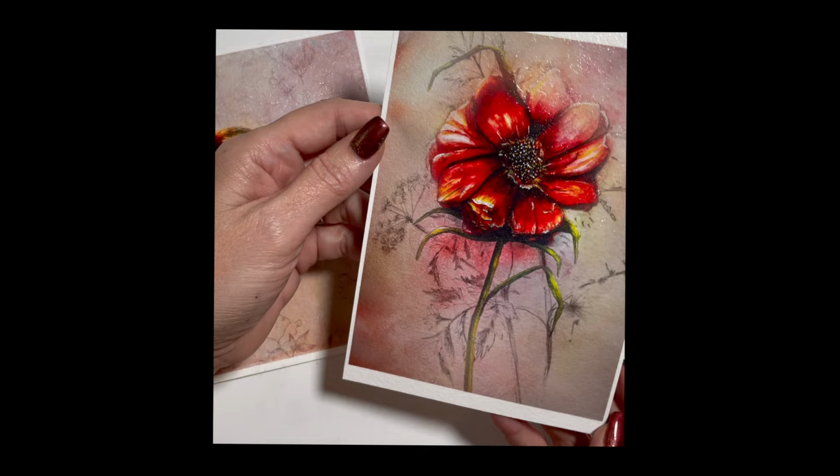But yeah, these are just some fun little paintings you can do if you're into this type of thing.